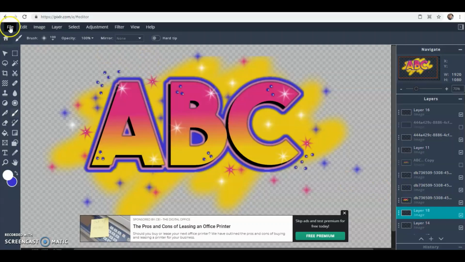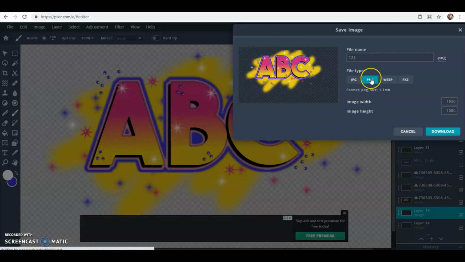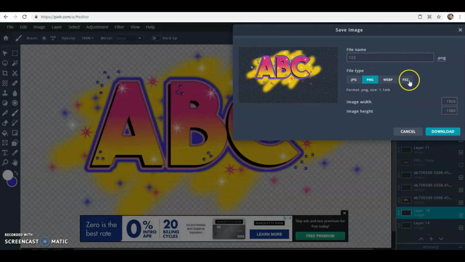And once you have it the way you want it, you hit File, you hit Save, and you make sure you already had named it in the beginning. So if you want to save it as that name, or you can change it and save it as the name of the person's image you're working on, you do that. But make sure you save it as a PNG. You can also save it as PXZ to your computer. That's just saving it as the pixel file. You can come back and work with it, but it will be in your pixel library once you come back in. Or make sure you save it as a PNG.